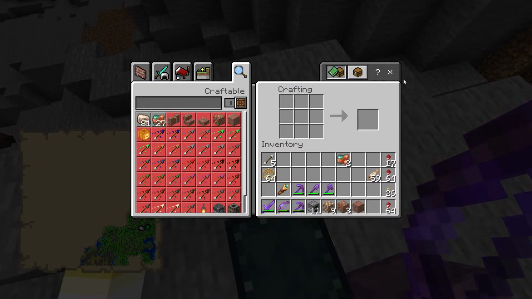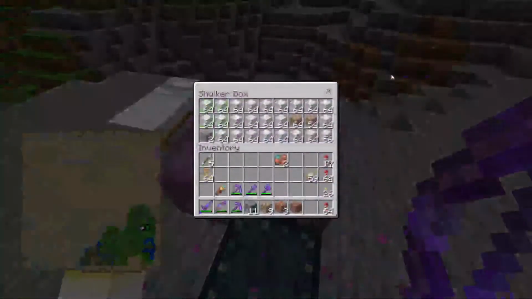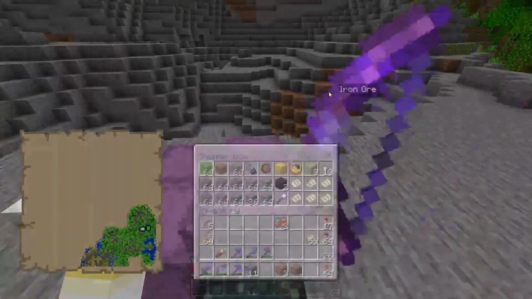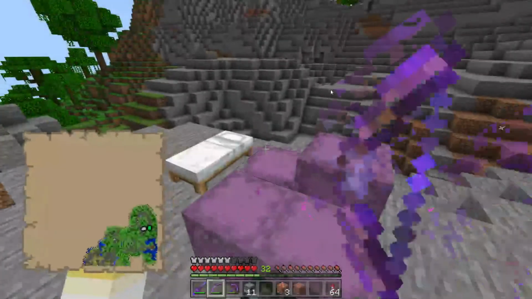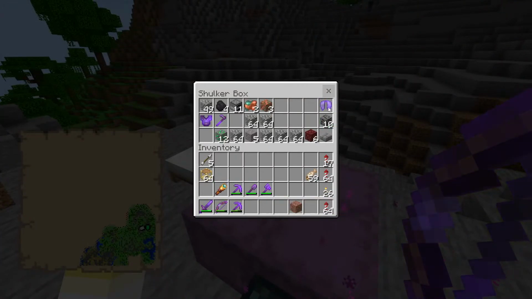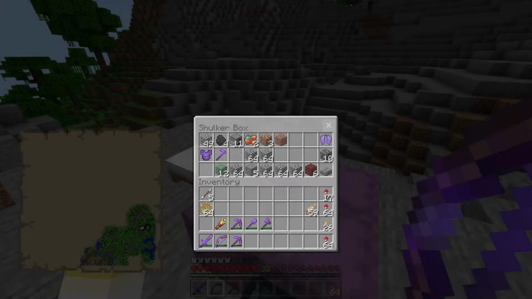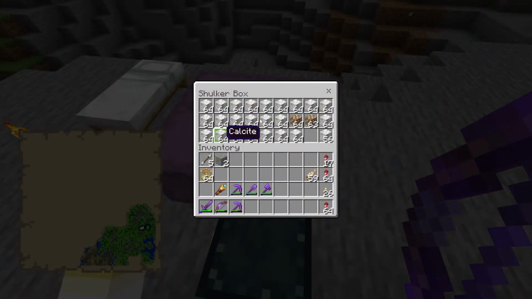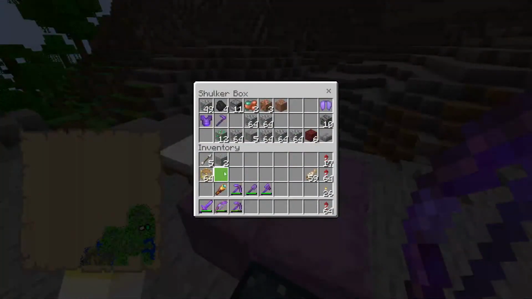Right. Don't do things quickly, okay? Because then you end up with 11 furnaces that you didn't need. 11 furnaces. That was clever, wasn't it? Oh, look at all of this. This is looking really good. It's going to help us out brilliantly.